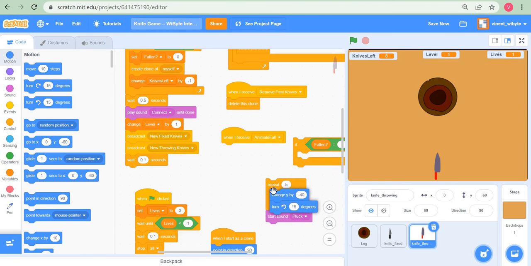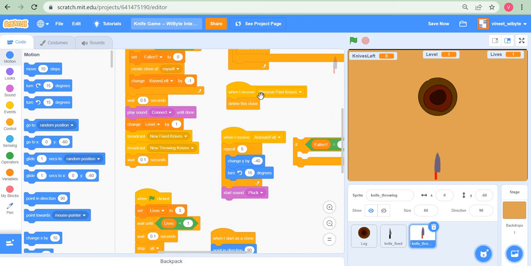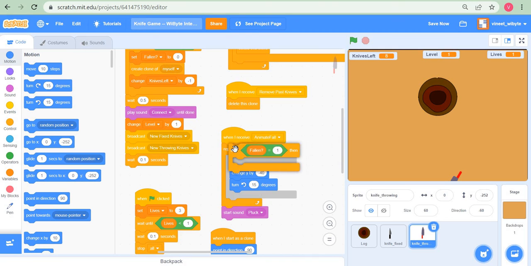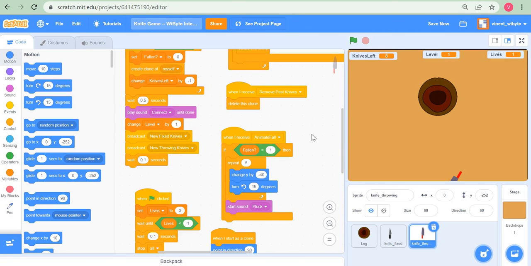Remember, broadcast is going to go to every clone. Every clone is starting to do this, which means that funny things will happen. For instance, let's say I go in, so there's one knife already there. If I did this, notice both the knives fell down, because both the knives got eliminated, and some real weird things start to happen. So avoid all of this. I am saying that only for the clone where fallen has got set to 1, do all this, right?